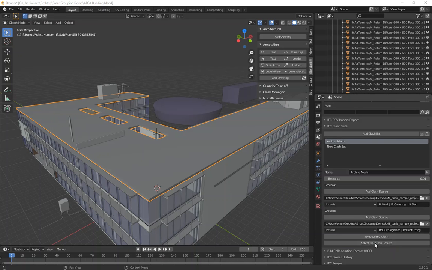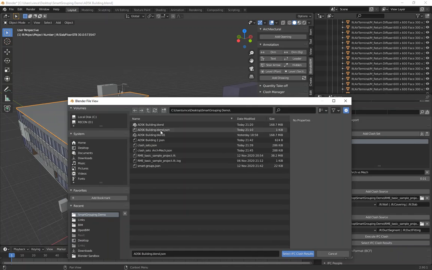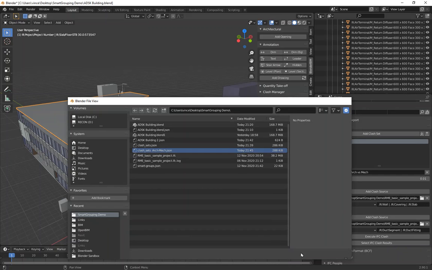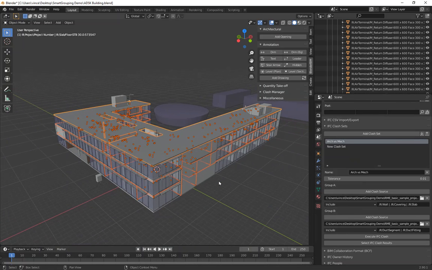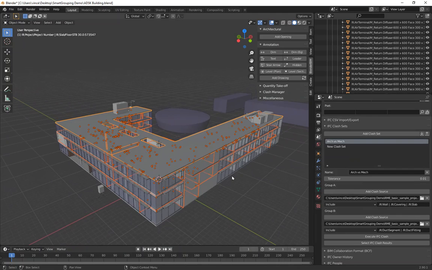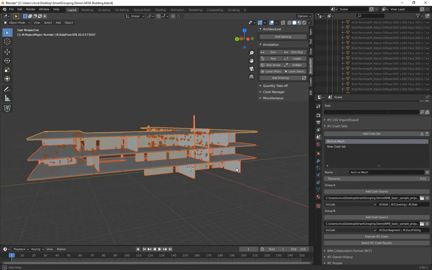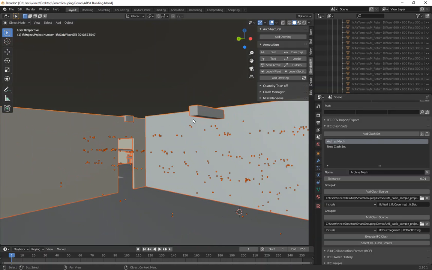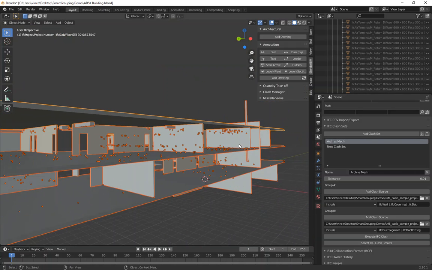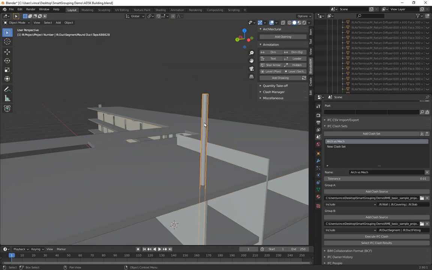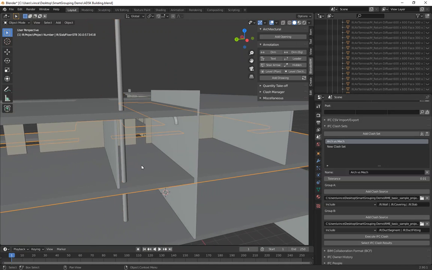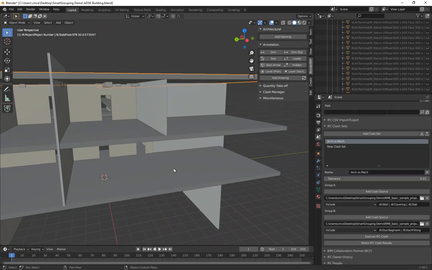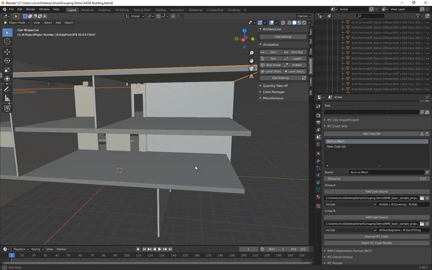So I'm going to simply load the results from earlier, and I'm going to pick this JSON file here that basically contains the results. We'll take a look at that in a minute. And there you go. It just selected the elements that are clashing. And so if we zoom in here, spin around, you see that it's a duct clashing into a wall. Same thing there. It looks like we've got a vertical round duct that's going up through the slabs, and therefore that's why we see those included. So that's the idea. Pretty straightforward.